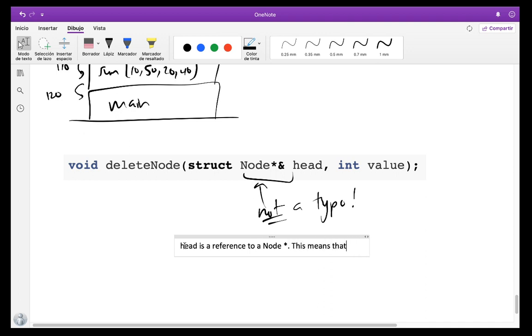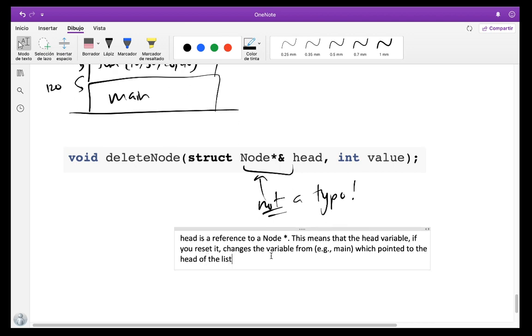This means that the head variable, if you reset it, changes the variable from another function, usually main. Let's say main here. Changes that variable inside of main itself. That originally pointed to the head of the list.